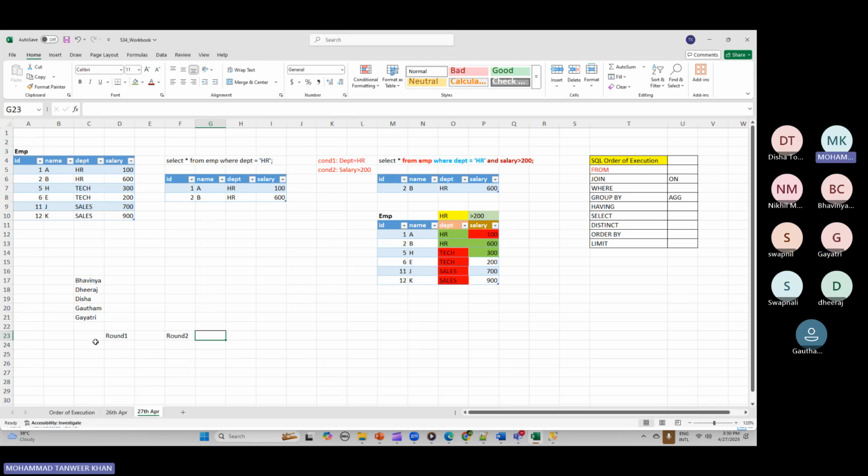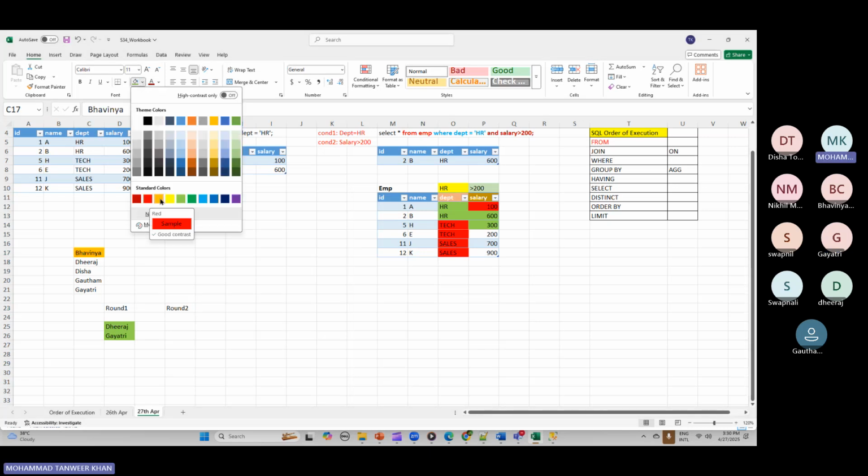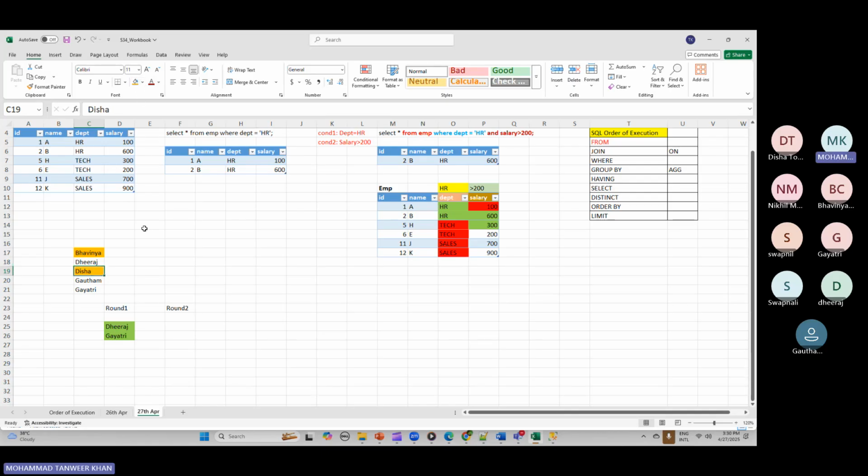Suppose in round one, Dheeraj has cleared, and Gayatri has also cleared round one. So who will go for round two? Dheeraj and Gayatri. Does it make sense to allow Bhavinya, Trisha, or Gautam in round two?